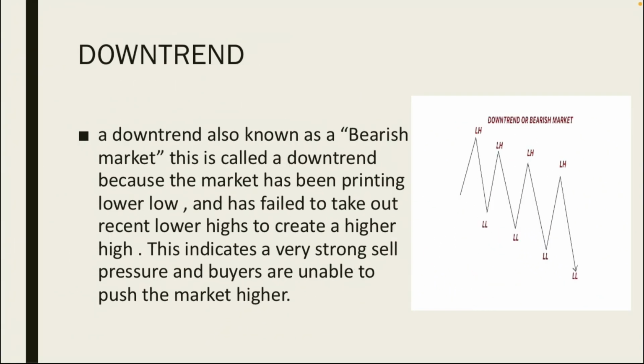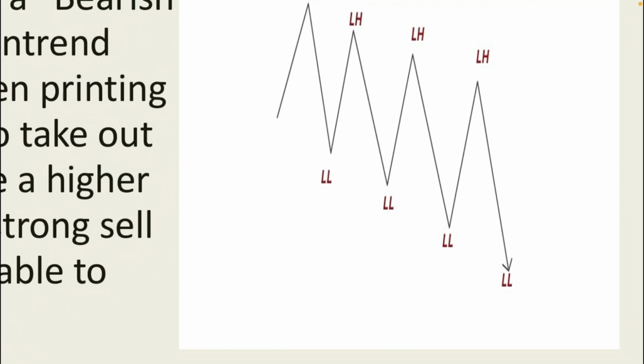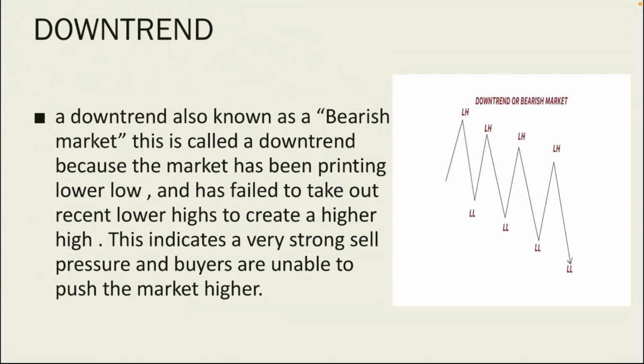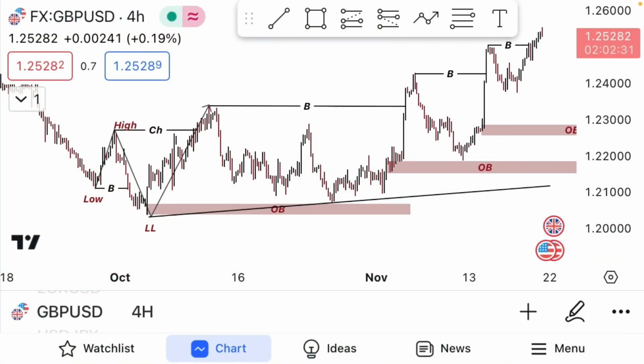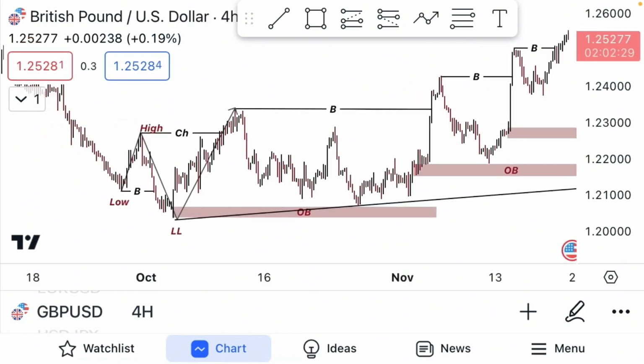Now on this other side, you can see that when they were going up, they failed to take out this up, but they took this down away. So that is a strong sell pressure. Okay, so follow the trend. The trend is your friend. Like I said, 80%, 20%, it can turn against you. So let's take some live charts and identify these things in real time.